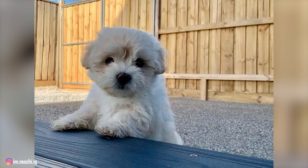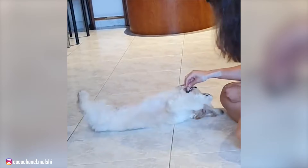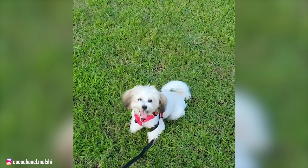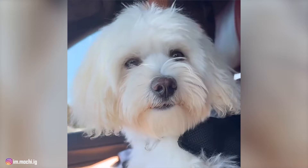Number 8: Training A Malshi. Malshis are both happy and smart, making them easy and enjoyable dogs to train. They respond best to positive reinforcement, so treats and praise for a job well done will have them mastering the basics pretty quickly. These dogs are such quick learners that you may find yourself moving on to more complicated tricks in no time at all. Potty training may be an issue, so it's best to crate train them at an early age, starting with very short periods and working up to longer stretches. Since they're so small, people tend to treat Malshis more like babies than dogs, resulting in stubborn and spoiled pups, so make sure you don't fall into the habit of carrying your dog everywhere.